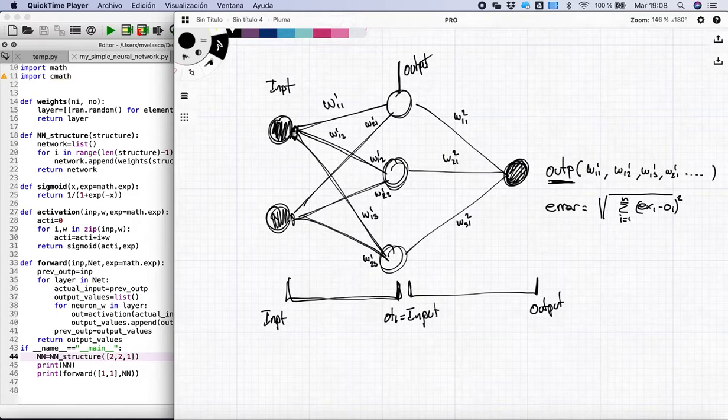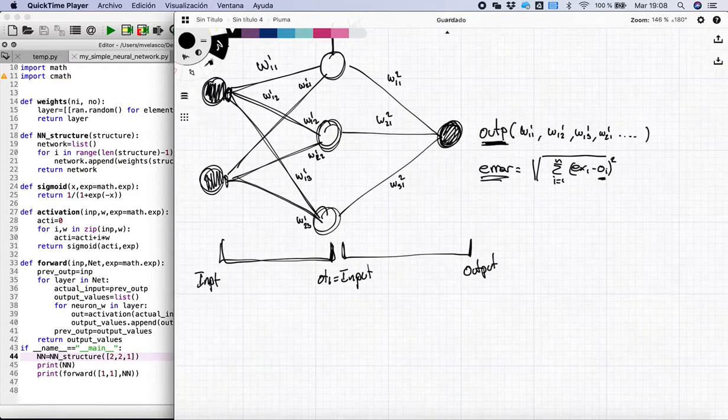So the error is a function of the output, and the output is a function of the weights. So if I want to know how the error changes when one weight changes, I have to compute the derivative of the error with respect to any of these weights.